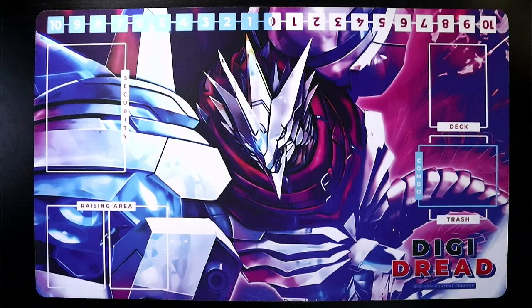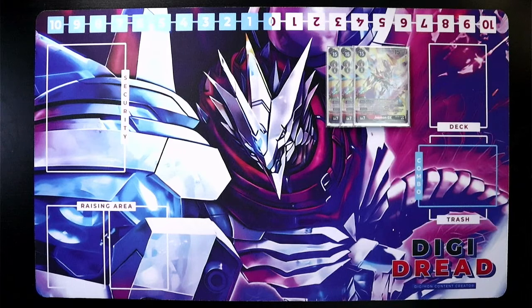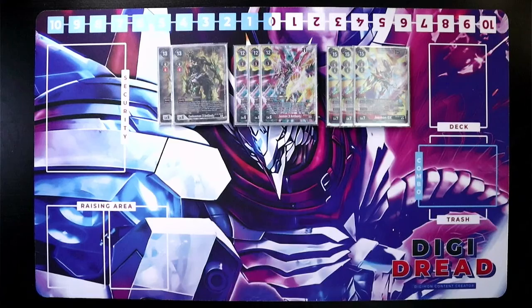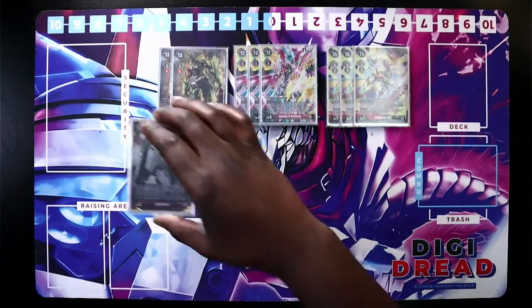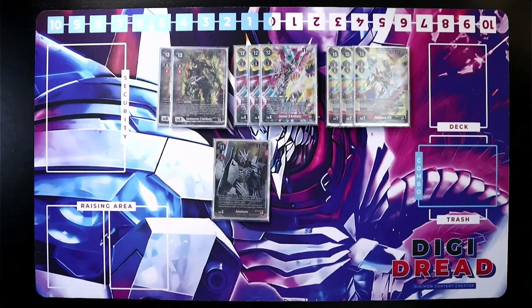So going on to the Megas. The Megas, you probably already guessed what we're going with here. So we'll start with the top end. It's going to be our 3 Jesmon GXs. Yes, we still run 3 because it is our main win condition. We do run the 3 Jesmon X Antibody. We do run the 2 Ganku X Antibody, which once again, depending on how the meta goes, you could knock up to 3 if need be. And then we do run the 1 Jesmon BT14.